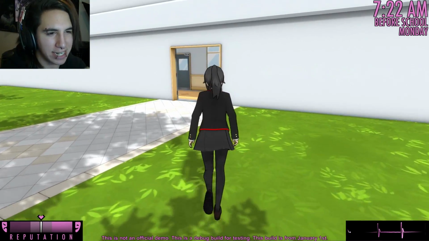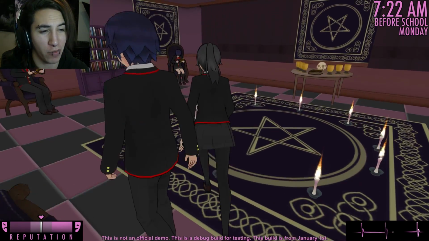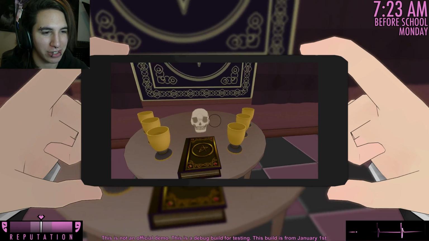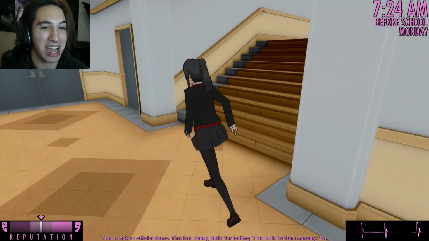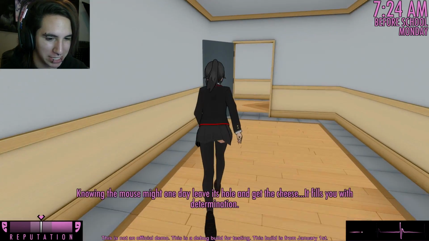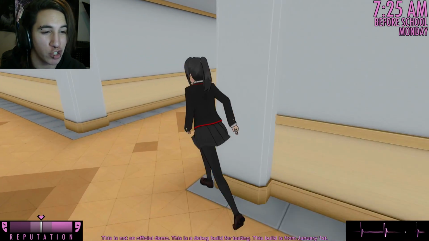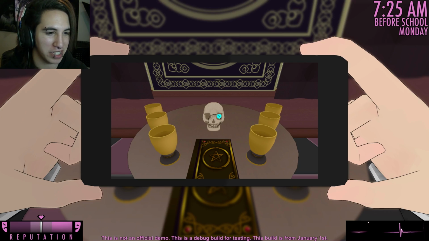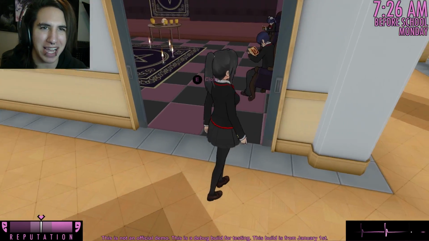There's one Easter egg I didn't show you guys, but I did off camera beforehand. If you know Undertale, you will know instantly as you see right here. It's just a regular skull. You go over to the cheese, which is an Undertale reference, which I still haven't played the game. I plan to stream it sometime. Knowing the mouse will one day leave its hole and get the cheese, it fills you with determination. Undertale reference. And then you come over here. Look at this. Undertale reference.